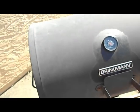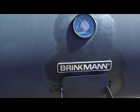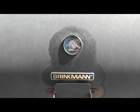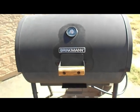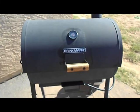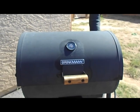Okay, having a problem keeping this thing below 250. So, gonna throw some wood chunks on here in this pan. We'll see what happens. We'll see if it dampens the heat a little bit or what happens, but I think we're going to get some smoke here very soon. So right now we have an overkill of heat, and I'll have to figure out a way to deal with that. Anyway, the experiment continues.